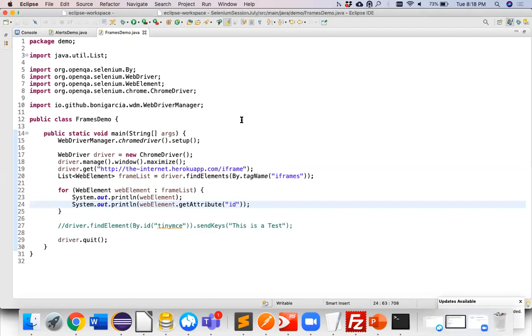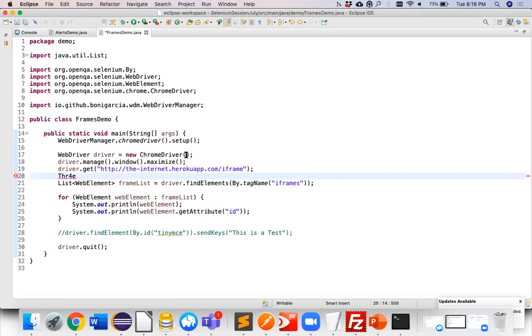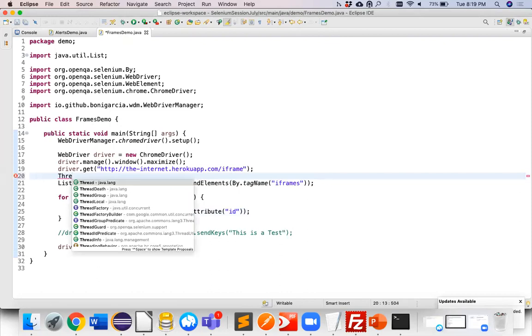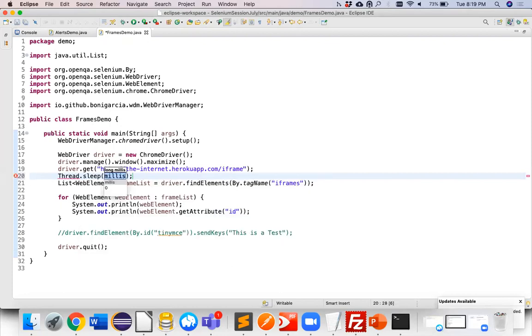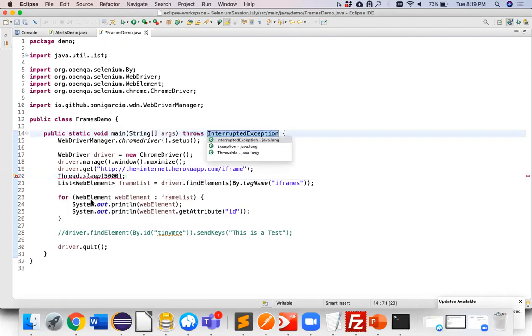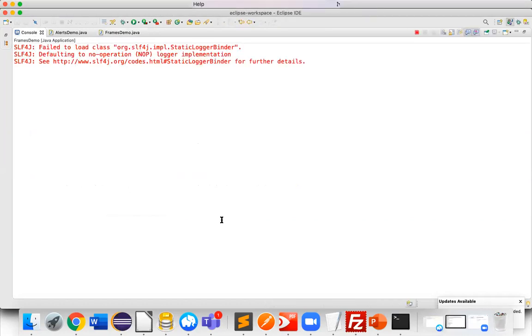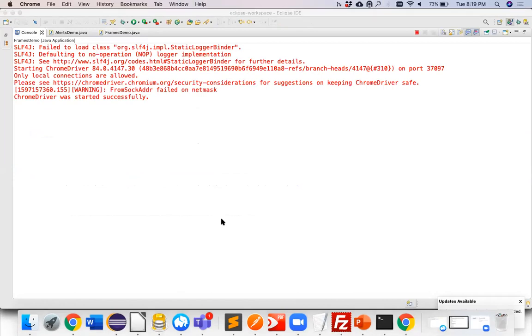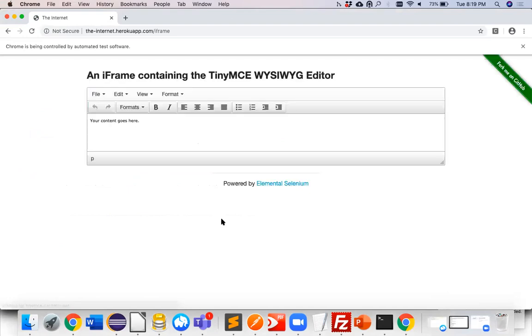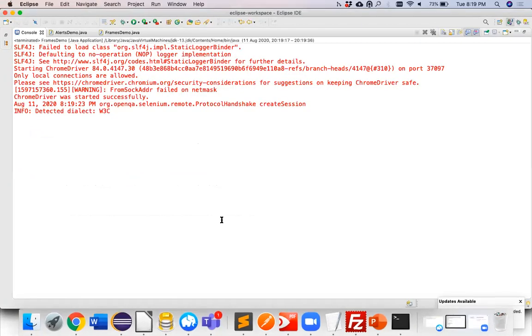No, I mean we can use thread.sleep. Okay, yeah. Let's use thread.sleep for timing, since we are focused on the other concept. So let's try thread.sleep for 5,000. It will give you a declaration error. Just add throws declaration. Okay, now let's try to run this again. Usually the page should get loaded. I'm not sure. Might be some internet connectivity issue, and that is why you have to use wait in your Selenium program. Okay, now it's fast. When I started using thread.sleep, it was actually fast.